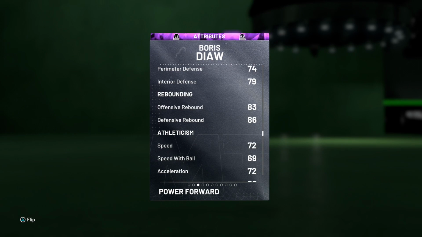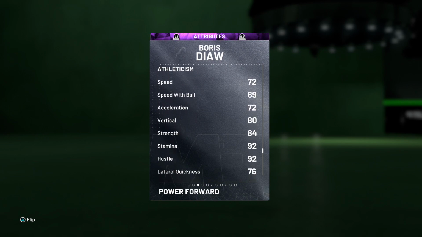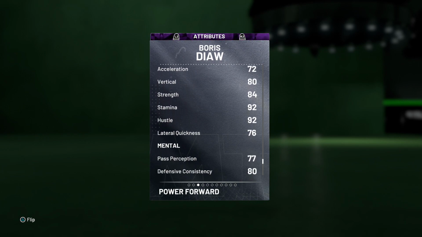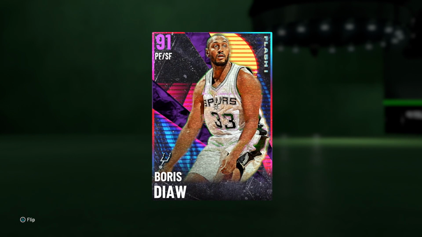Now, he can play small forward. I don't recommend it because of that speed. 72 speed and acceleration is just not really the wave. 76 lateral quickness at the 4 though is definitely usable and manageable. And yeah, all around Boris Diaw, there's not really much to say except he continues to be a fundamental card, and it's kind of funny because he's in a Spurs jersey, which represents Mr. Fundamental Tim Duncan. So Boris Diaw, I guess, is the budget Mr. Fundamental.